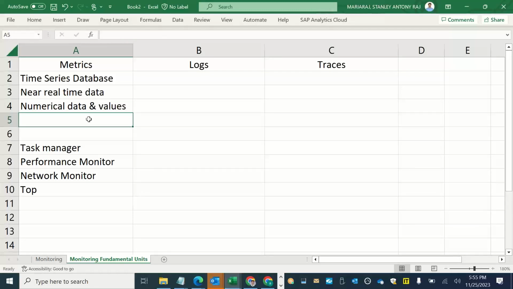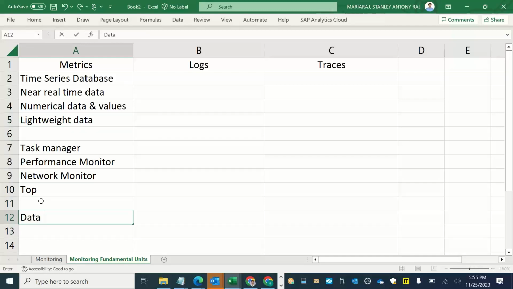There is nothing much to deal with here. The data size will be very, very small, and we have very little consumption.